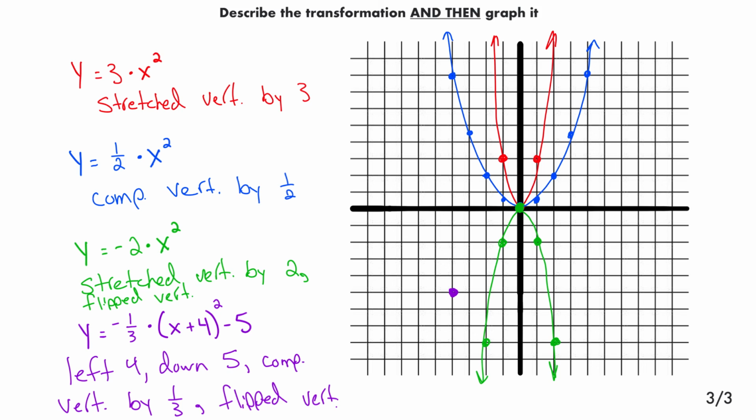It's right here. It's going to be upside down, and I'm going to cut the heights into 1/3. So instead of right 1, down 1, it's going to go down 1/3. Right 2, it would normally go up 4, but I'm going to cut that into 1/3, which is a little bit more than 1. Right 3, normally go up 9, but I'm going to make that 3 and go down 3 instead. Mirror those coordinates. Draw my parabola. And we are now done.